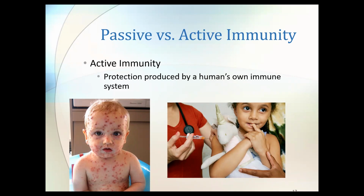One is to survive infection with the disease-causing form of the organism. So in general, once a person recovers from an infectious disease, they will have lifelong immunity to that disease. This isn't every single disease out there. You have things like tetanus. If you survive tetanus, you are not immune to tetanus and still should be vaccinated. But for most things, like varicella, measles, diseases like that, usually hepatitis B, you might have lifelong immunity. You're going to have really good memory.